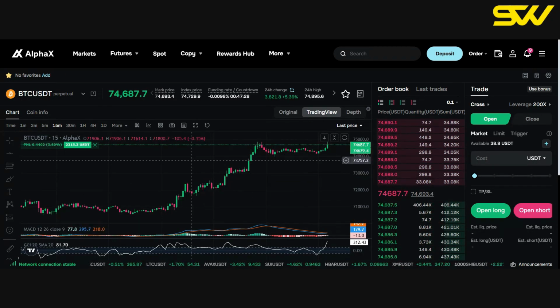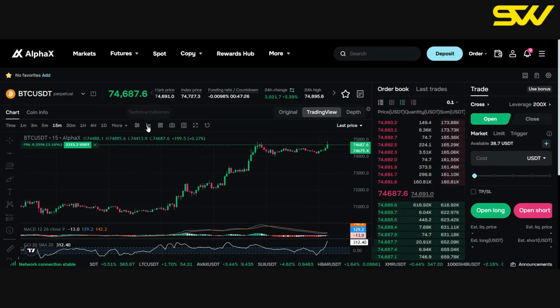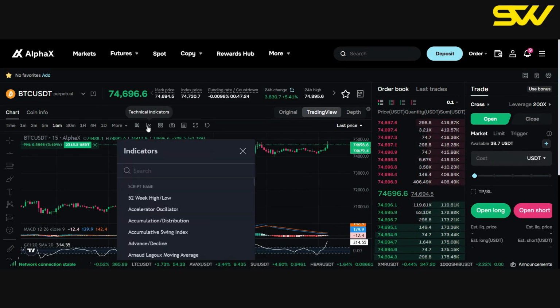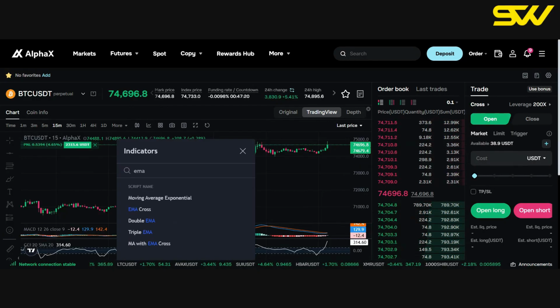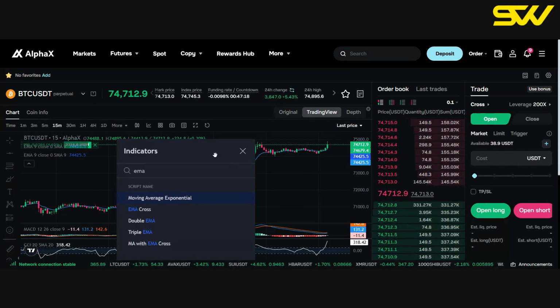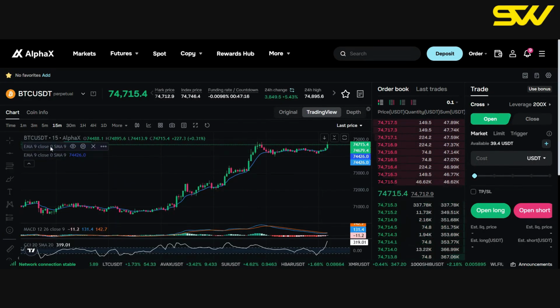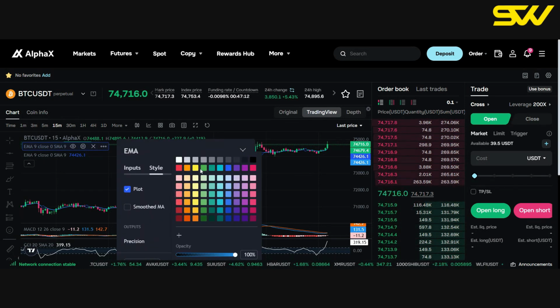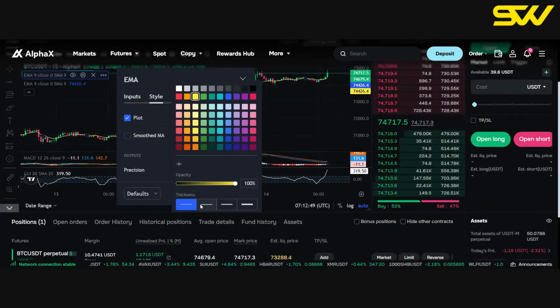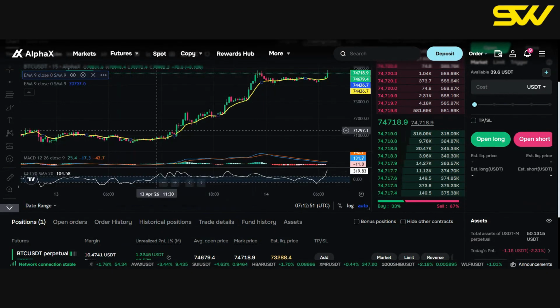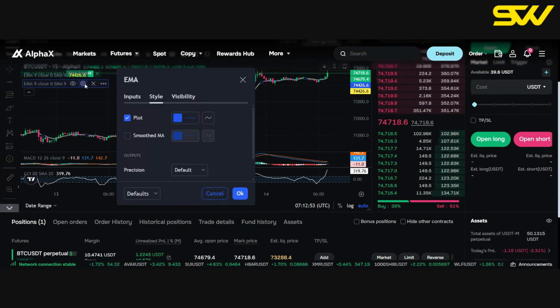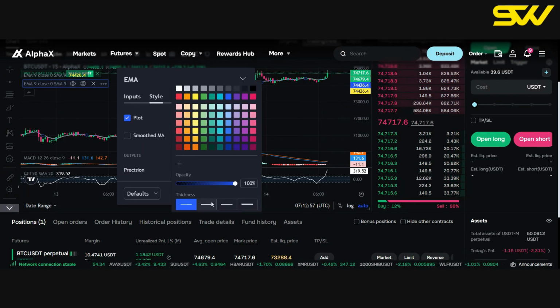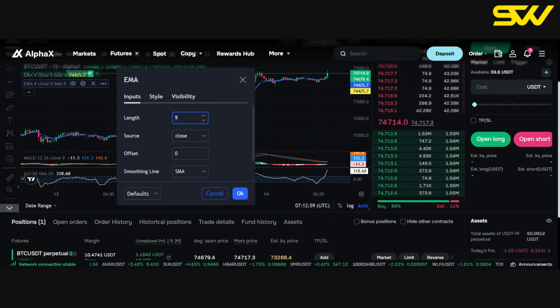As for indicators, you can look for technical indicators over here. Just click on that, so you can choose to display your EMA line, for example. So moving average, double click 2 times. Then you can do some settings right here. Let's say you want to change the color to yellow, then you have one yellow line. Maybe make the line thicker. Okay, so for the other one, maybe I want to choose, let's say, 20. So I can make it thicker, and change the input to 20.